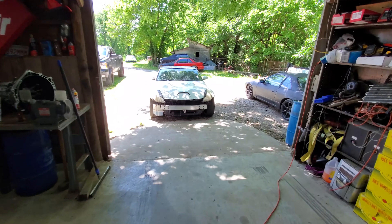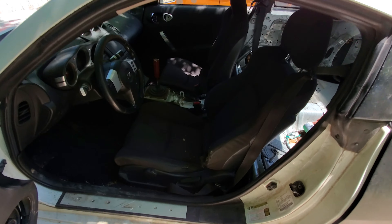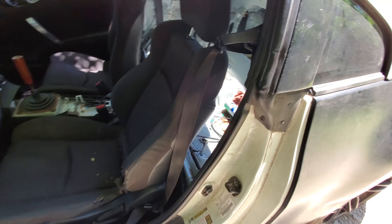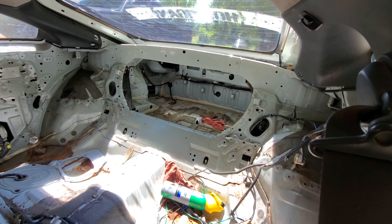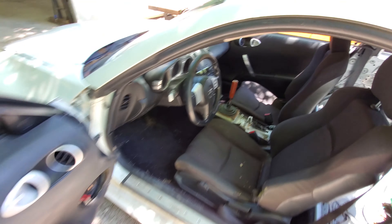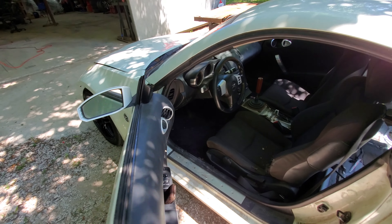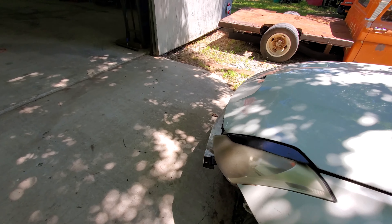This old turd is going to get some love. I'm going to pull all this out and show it some love — clean up all this stuff that's been cut and paint, clean, and make it a little more presentable. The idea behind this car was to basically thrash on and not care so much about, but I kind of want to make it look nice.